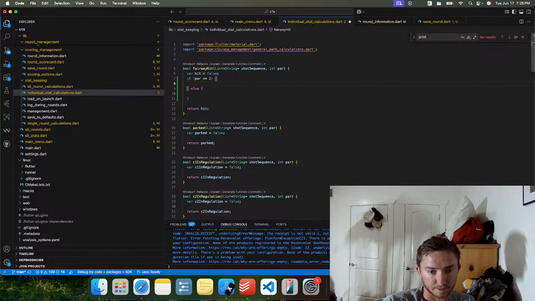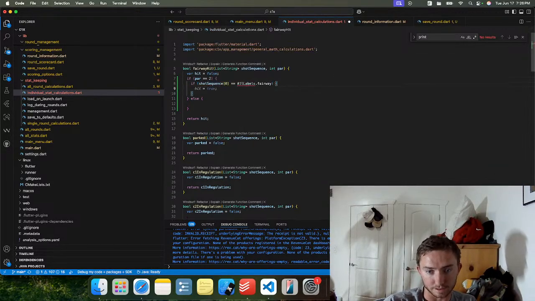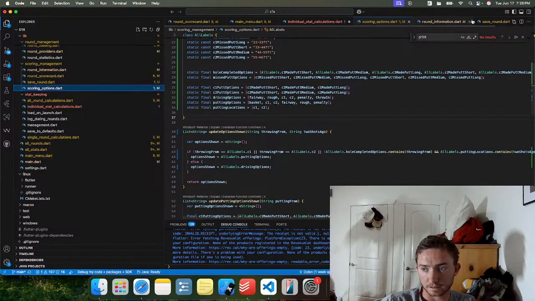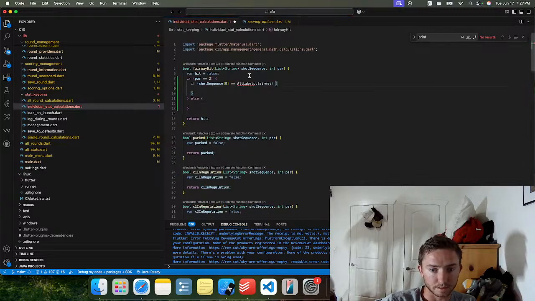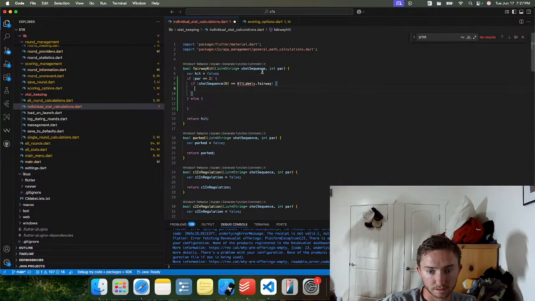All right, so if par is equal to 2, if shot sequence 0, and I want my scoring options. Let's get rid of all of this stuff, not needed at the moment. Don't even want that one. All right, scoring options, so putting locations is equal to all labels putting locations.